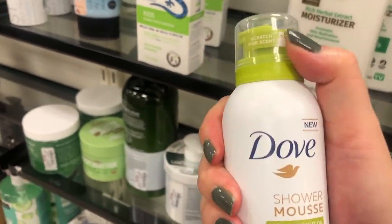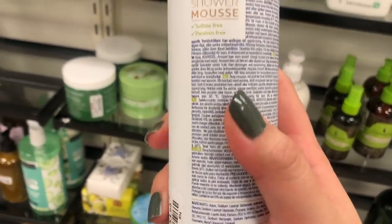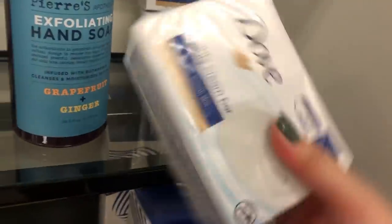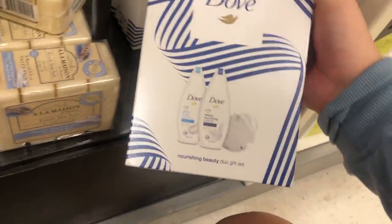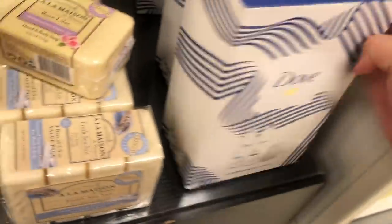I also saw this shower mousse - shower in shade - for only $3.99, which I also saw at Walmart! I'm not sure how you use a shower mousse, so let me know. They have Dove beauty cream bars - the white bar - for $3.99, a really good deal. And they have these Dove minis for $5.99 as a set including a gentle one, a deeply nourishing one, and a little loofah. Really perfect for a starter kit.